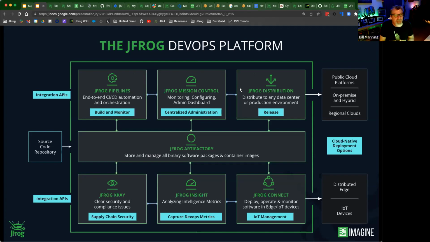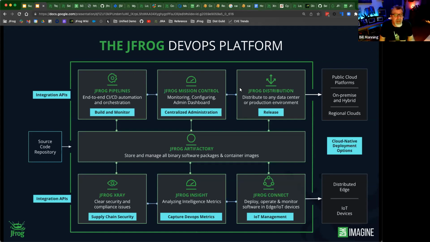We also have our JFrog Pipelines product, our CI, CD, and orchestration tool. It's built for scale. It's actually built with Kubernetes in mind, meaning that the runtime environments that you can use to do the builds can be customized for you. It could be Windows-based images. It could be CentOS or Debian-based images. It's all based in YAML, like very standard build templates. And you can actually standardize those build templates so that your organization has standardized processes across the board. It could also be used for CD, so you can use it as a way to distribute.